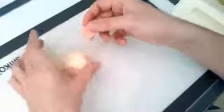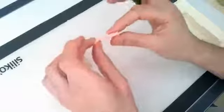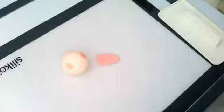For the nose, you need to color a tiny piece of skin tone or white modeling paste a light pink color, roll it into a sausage, and then flatten the shape and let it firm up. This is still soft, but it's firm enough for me to cut out the nose shape. And again, I'm going to use the blade.